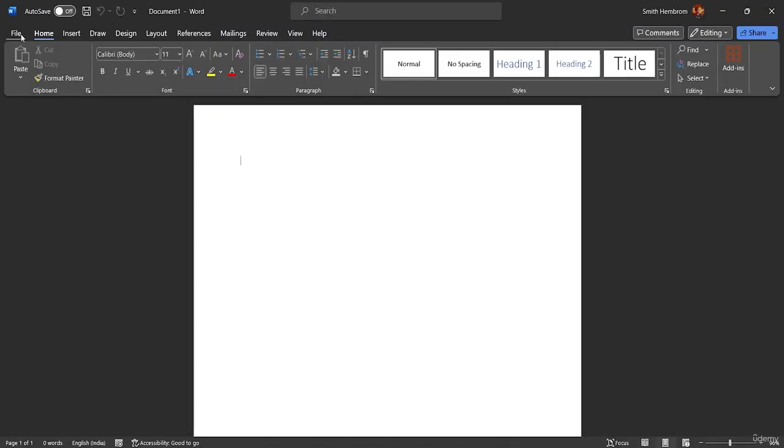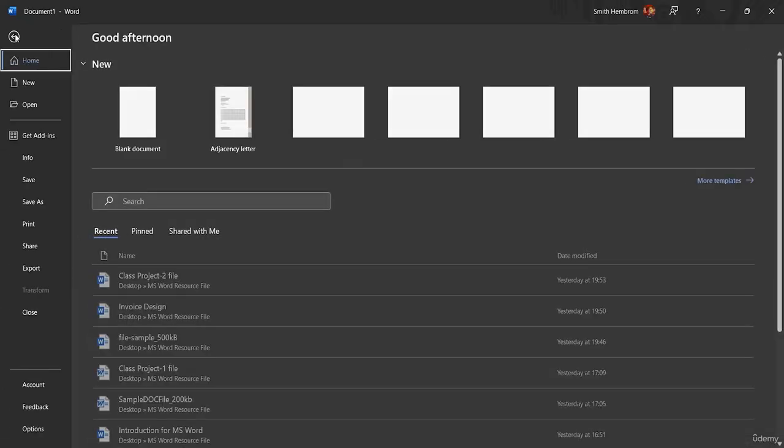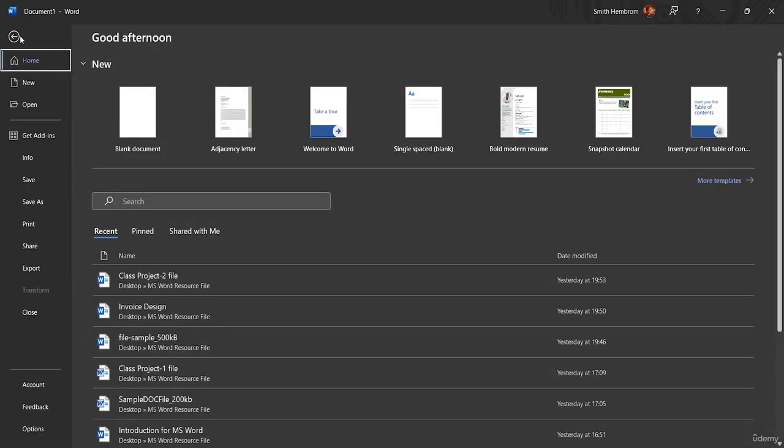Now what I'll do is come here to the File option. On the left-hand side you can see the File option. I will click on it, and you can see I have a lot of options here on my left-hand side.